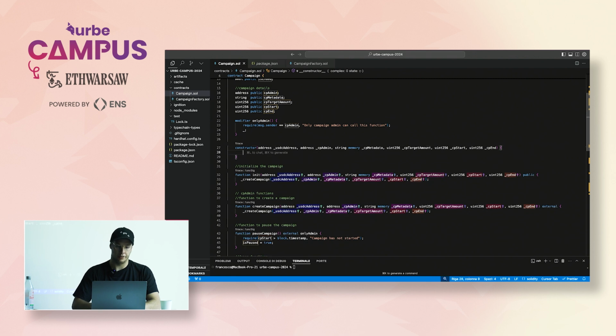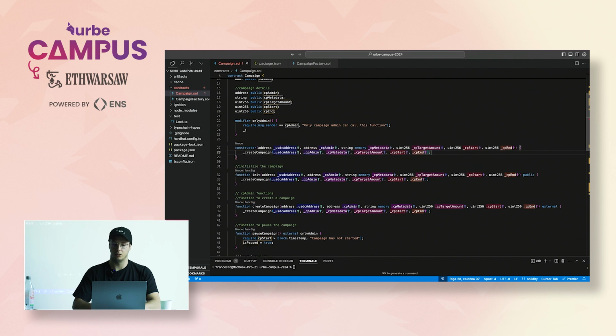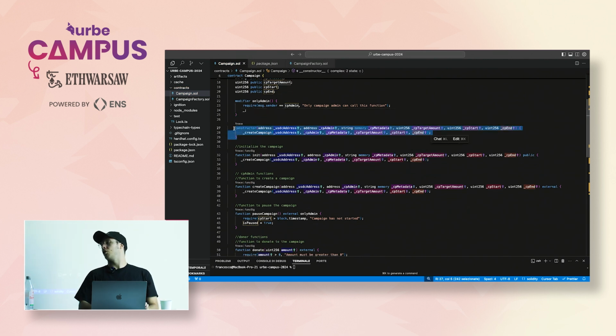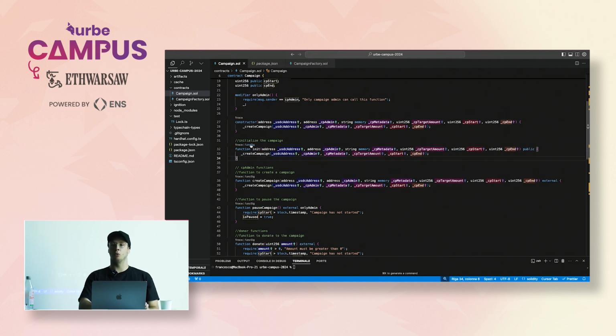So as the init function, this function will call the create campaign. Okay, what does it mean? It means that if we deploy this contract manually, we are going to use the constructor. If this contract will be deployed by a factory, the factory will use the init function. So basically, we have a double choice here. So in this way, our contract is compatible both for a standard deployment and for a factory deployment and its initialization.